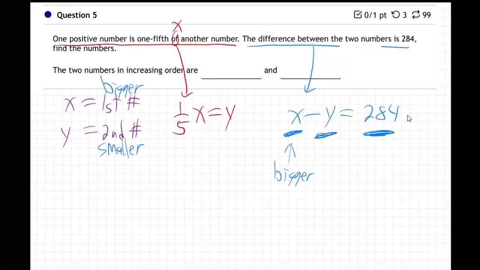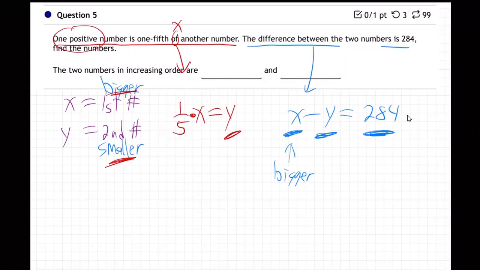There we go. That's correct now. Why? Because x is the bigger number, so you've got to take 1/5 of it. That's a small part of it to equal the y. This says y is only a small part of x. It's only 1/5 of x, isn't it? Which means y is smaller, which is true to what we said. If you did it the other way, you would get it backwards. Maybe I'll show that at the end to be clear. This is now correct, and it won't work the other way. You would get a negative answer. That's why they said positive right there.